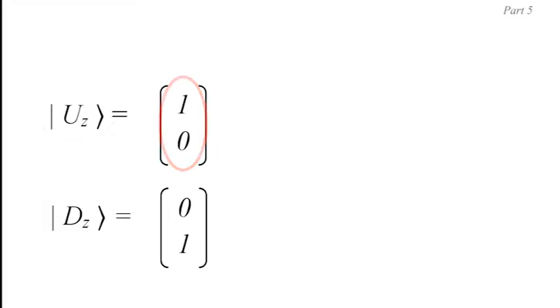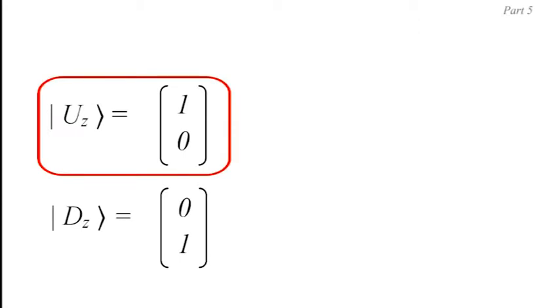And the state with the spin pointing down in the Z direction will be written as 0, 1. Now this may seem strange, but it is really obvious and simple. It's less complicated than you might think. The top number in the column represents what you might call the upness of the spin state, and the bottom number in the column represents the downness of the spin state in the Z direction. So it should be clear, in this state it has, in a very simplistic sense, complete upness and no downness. It is the state representing spin up in the Z direction.